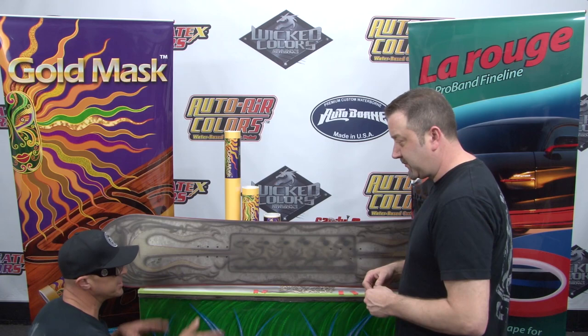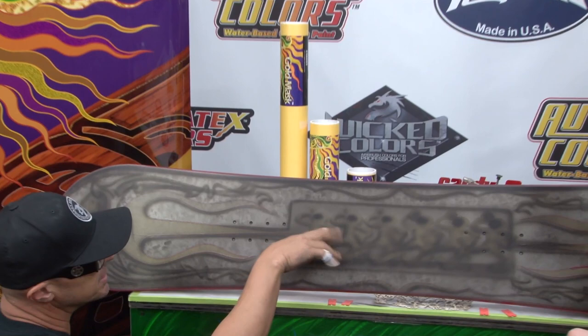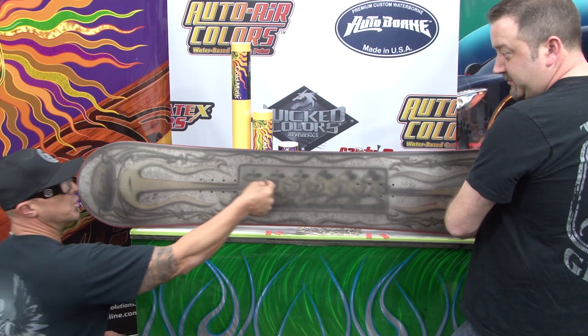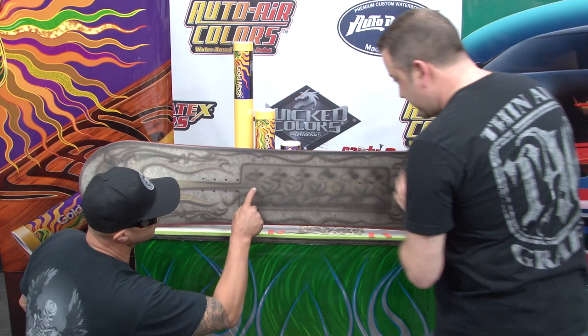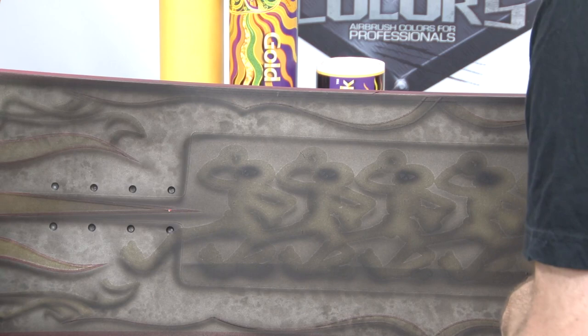We've got our shadowing and Mendez stencil texture down, with drop shadows on all the skulls, skeletons, eyes, and nose sockets. Now we pick it apart from the candy side. We always go from our darkest candy and walk our way to lightest: red, orange, yellow, green, blue, purple. The flames will depict the colors at the end of the skeletons. We've changed up the design a bit — we put a roll of LaRouge tape at each of their hands up top, and they also have an FBS sprayer in the other hand. I've got red in the gun, he's got purple. When I spray my red, I'll come to the opposite side of my flame and fill in the back side, and his color fills in my tips.